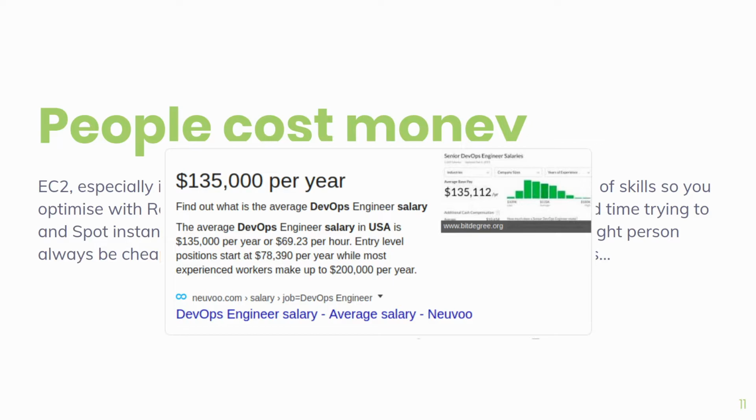But it just gives you an indication of what the cost and rarity of these types of people is like. Imagine if you had one DevOps engineer on your team costing that, how much you could build with that kind of money, how much infrastructure in serverless you could use, and how much agility you would have in your team if developers could just provision out what they need to get the job done and start adding value to your company.